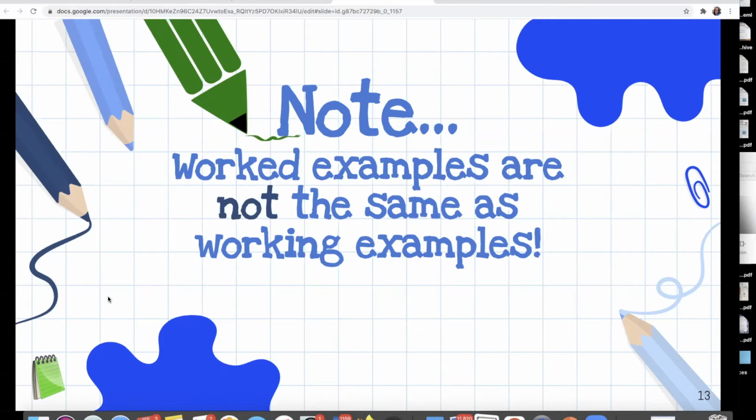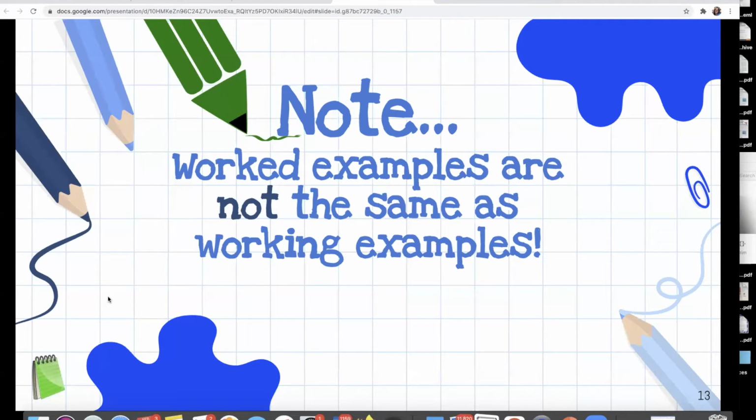So lots of good questioning has to go along with these examples. That's the hard part when you're developing these. When I developed them for us for tomorrow, that was my hard part, was coming up with the questions that I would ask the kids. It wasn't the examples. I knew what I wanted to work on there, but what kind of questions would I ask to get my kids to explain their thinking and the understanding that I wanted them to have?